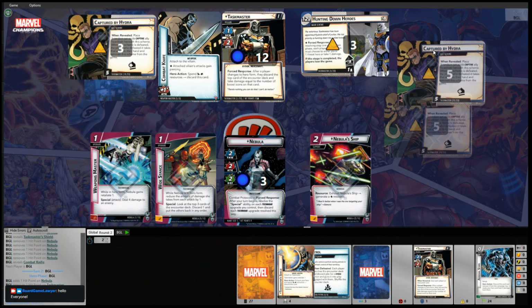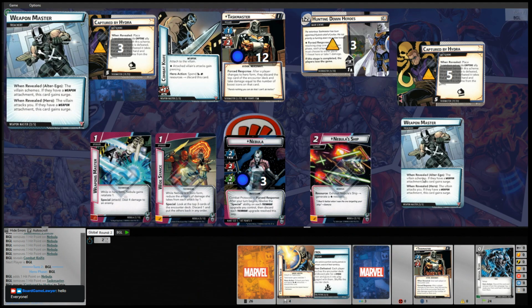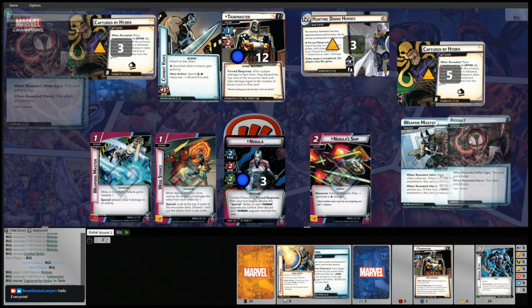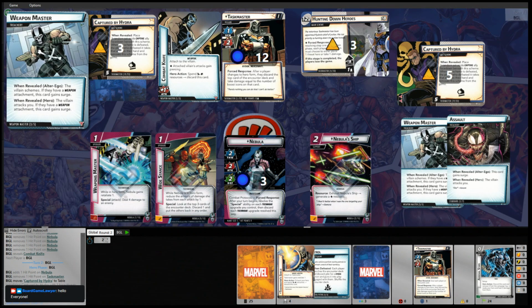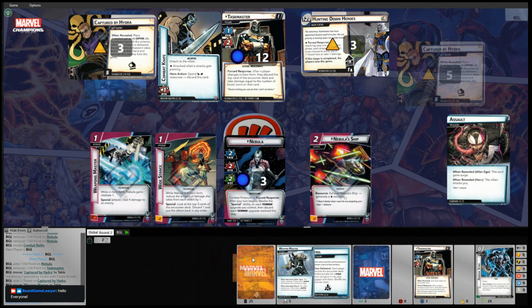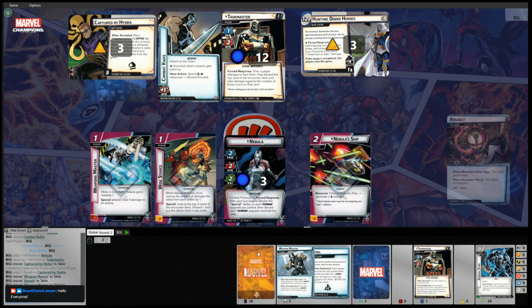So we've got Captured by Hydra. Ooh, we don't want to discard that one for sure. We've got Weapons Master, which is a 1 boost. And then we've got this card here, which is an Assault. That one would be great to draw for a... Yeah, I think I definitely want to discard Weapons Master. That's what we're going to do. Discard that. Then we're going to put Captured by Hydra on top of the encounter deck. And then Assault goes on top of that.